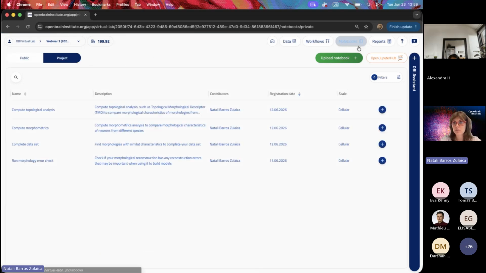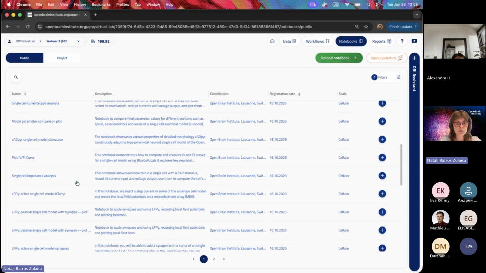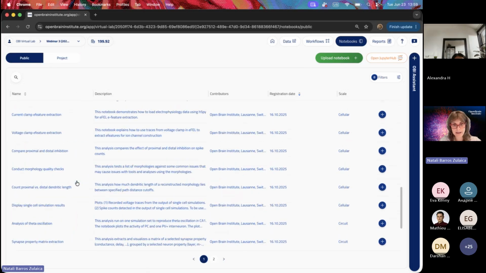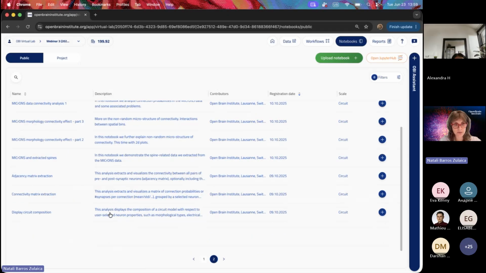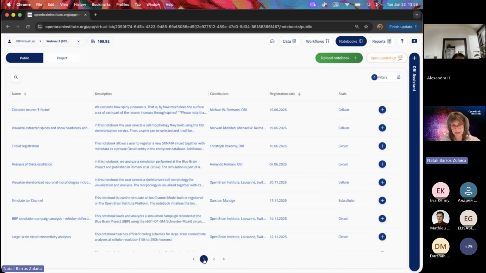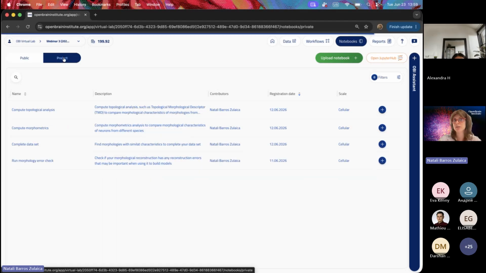So I have my notebooks here in my project. Similar to the data, you can also upload notebooks in your project, or there is also a big list of notebooks that we provide. These are public and everybody can run them. And the ones in my project are going to be public too after the webinar.